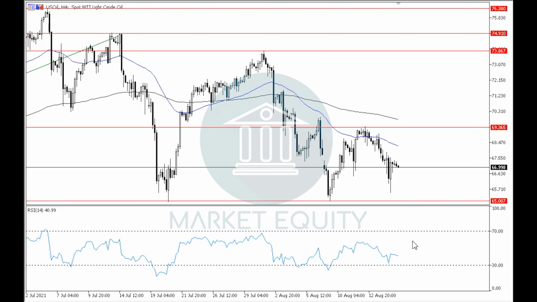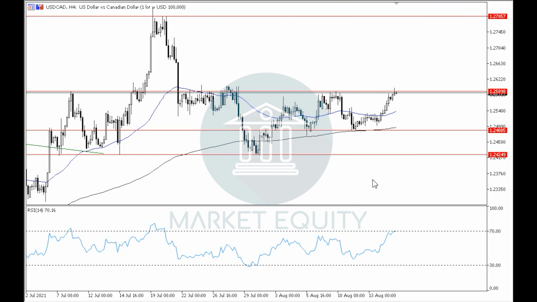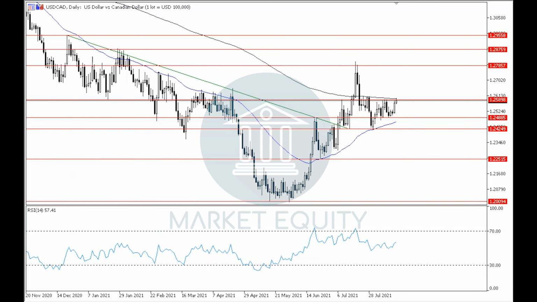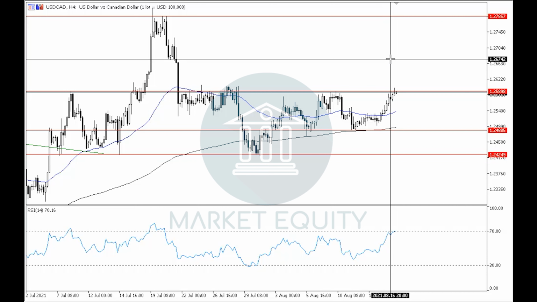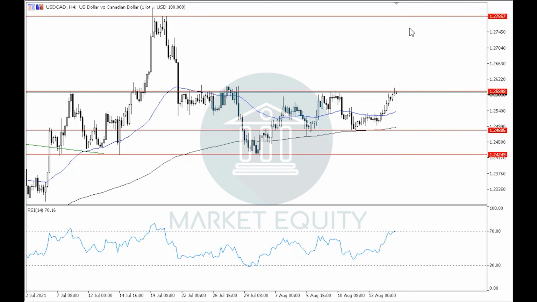Let's move on to the US dollar versus the Canadian dollar. In the previous videos, we said that the pair is moving in a downtrend which was expected to continue after rebounding down off of around level 1.2590. However, the pair failed to break down through level 1.2475 and instead formed a low around level 1.2485, which was higher than the previous one that was around level 1.2425, and due to that it increases the probability of breaking upwards to level 1.2590 to continue the uptrend in the daily time frame and to start a new uptrend in the 4-hour time frame, which will then extend to target around level 1.2675 and then around level 1.2785.